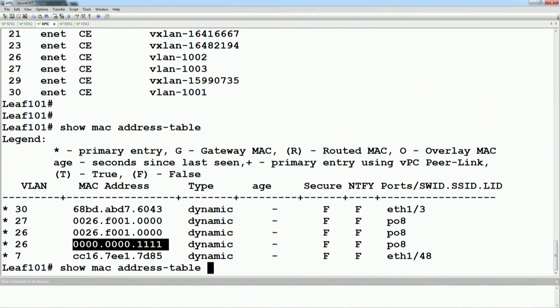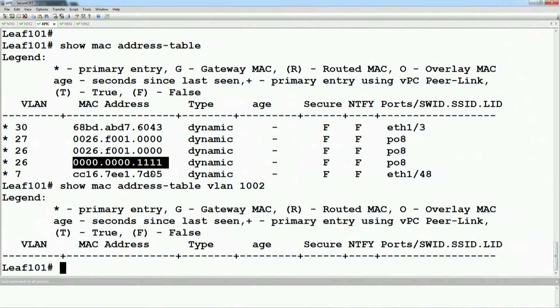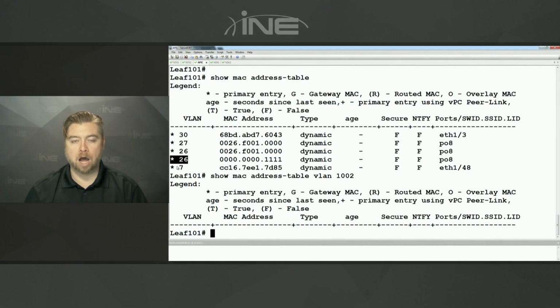Okay, notice that I didn't say show mac address-table VLAN 1002. The reason why is that VLAN 1002 is not the one that the leaf is provisioning on the back end. Okay, it's choosing again some pseudo-random number from its pool. That VLAN 26, from an encapsulation point of view on the port channel locally, is being encapsulated as 1002, but from the forwarding table point of view, the bridge domain, it's choosing some other essentially random number.